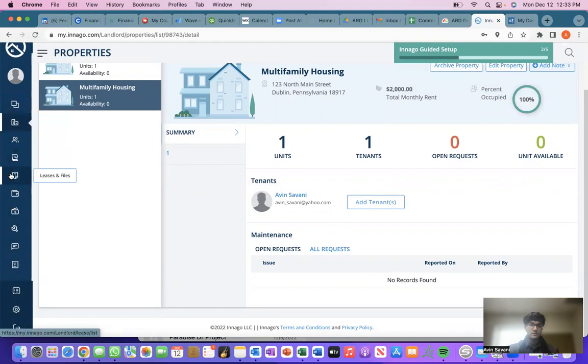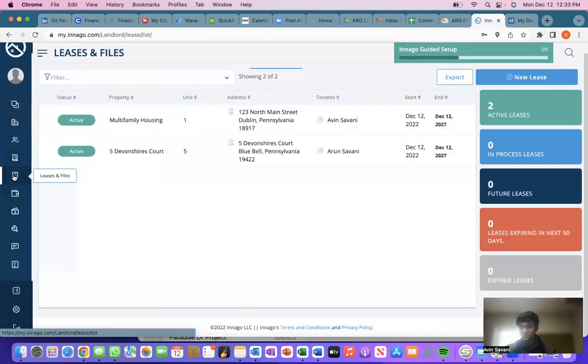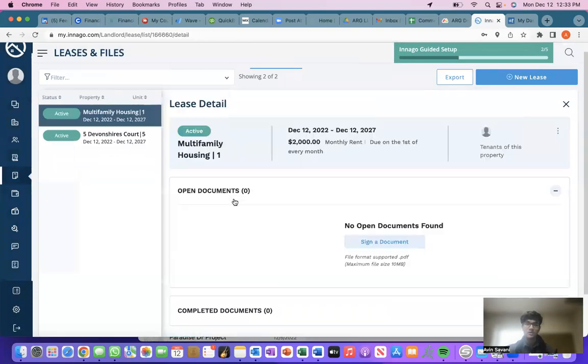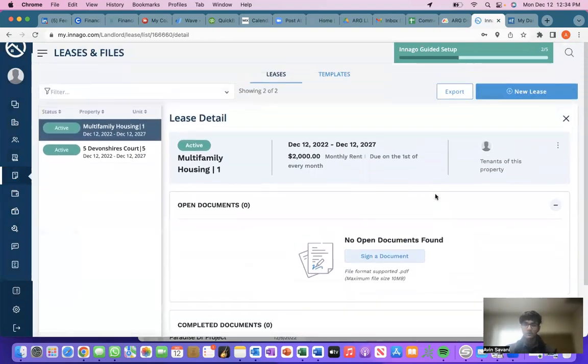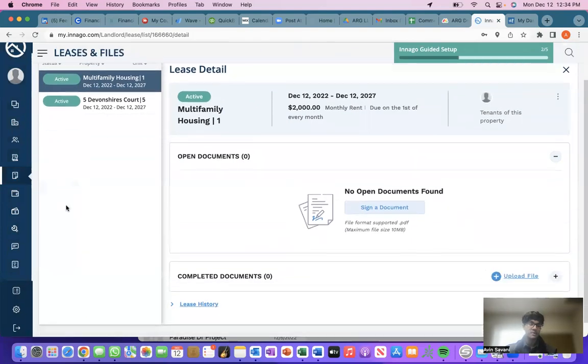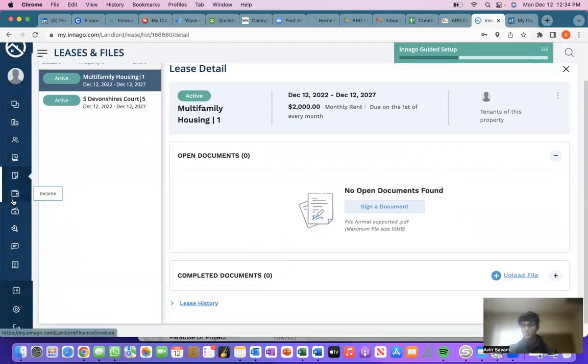And it'll obviously allow you to upload any leases and files, documents associated with that property. So you can just click on it. You can see, you can upload a bunch of files to it. It doesn't matter. You can add unlimited files to a property, right? So yeah, this is just one way to store data in general.